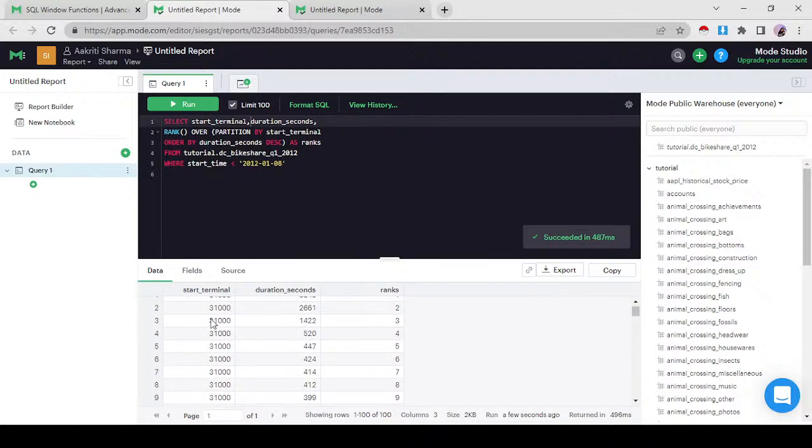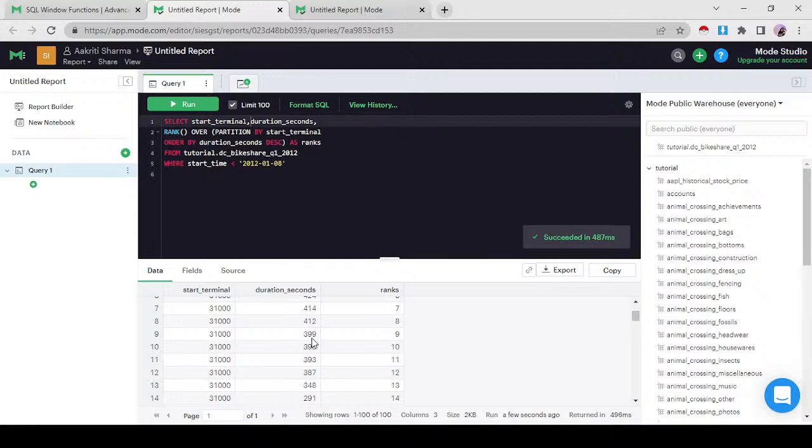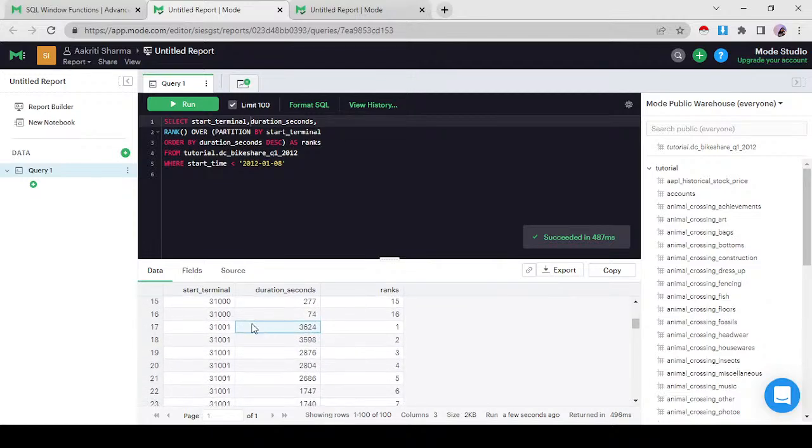So you see, when we are performing the partition, the ranking is only happening within that particular subgroup. The partition here was the start terminal. So it performed the categorization on the terminals. 3100 was one group, 3101 was another group. The ranking only happened for those rows, keeping only those rows in mind, not the entire data set. For 3100 we had 16 rides and it ranked them accordingly. Then it moved on to the 3101 start terminal and started ranking its rides based on the duration in seconds in a descending fashion.